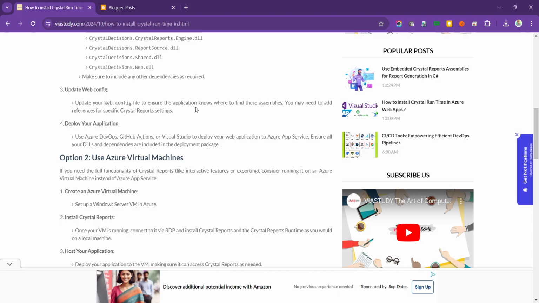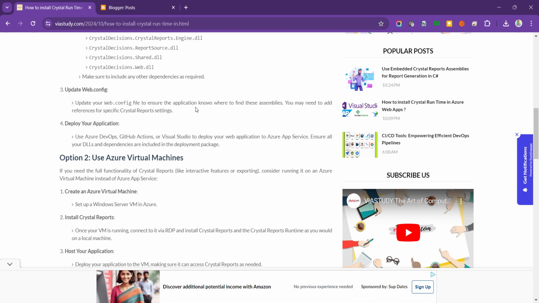Next, this is the first version. If you want to go with the platform as a service serverless architecture, you need to identify those dependencies and copy them inside your application bin folder directory, make some changes, and then you can try to deploy over the platform as a service.